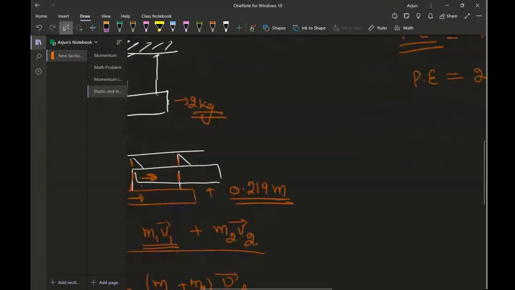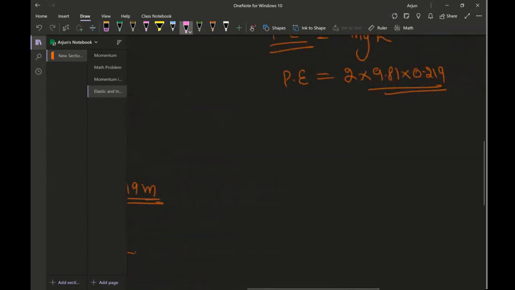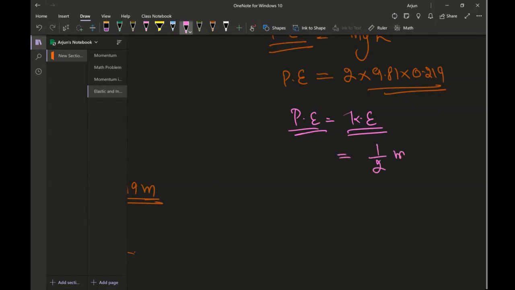Now, if you can recall the conservation of energy, it says the energy can only be converted from one form to another. So whatever the kinetic energy of the pendulum was down here, once the bullet got embedded into it, that got converted into the potential energy up here. So I can call it potential energy equal to kinetic energy. That's the equation I'm going to use down here. Kinetic energy is equal to half mv squared, and potential energy is mgh.